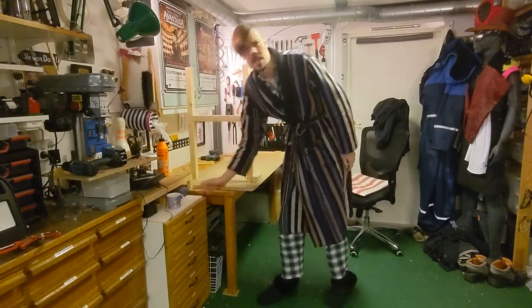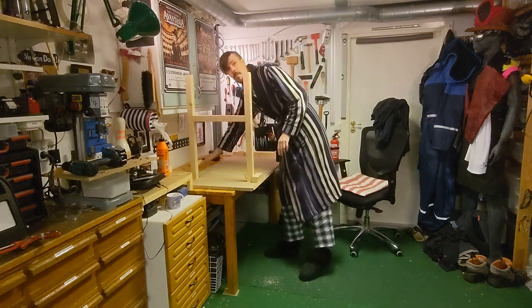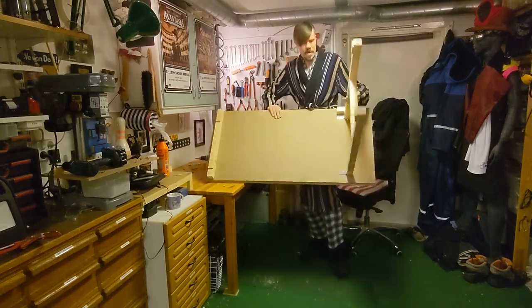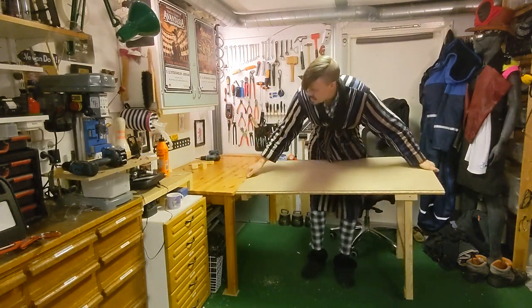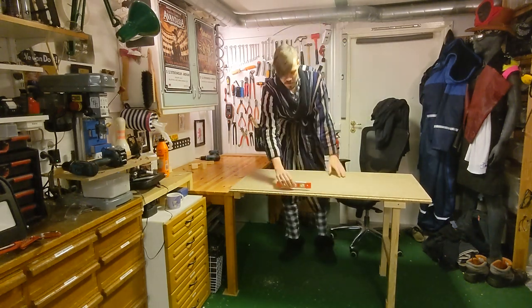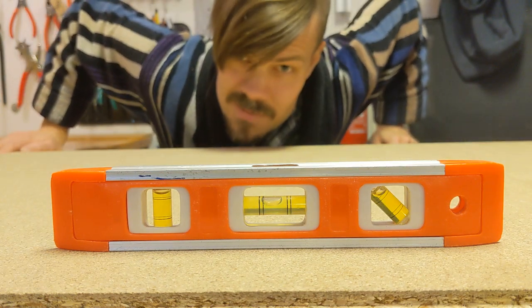Last night, when I was falling asleep, I got an epiphany. Instead of trying to extend the legs, which probably worked badly, I could just move this beam so that the table more securely can rest on the back lip here. Then we'll get a close to even surface, and Bob's your uncle.